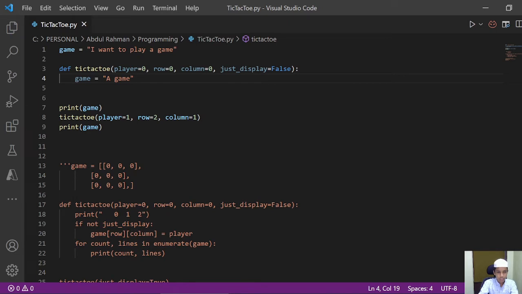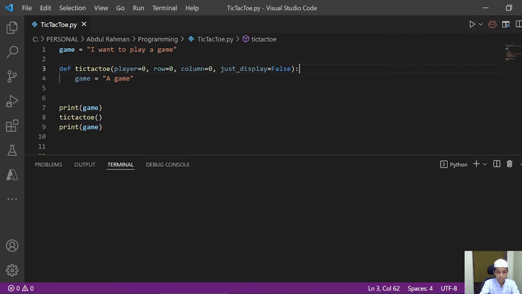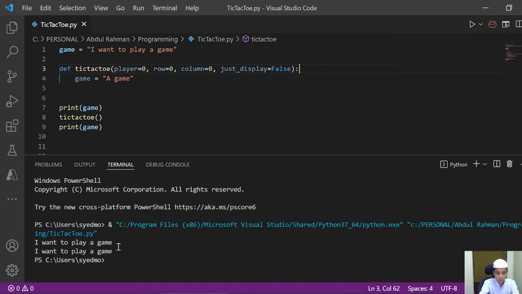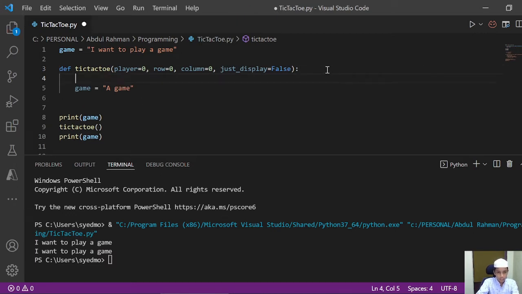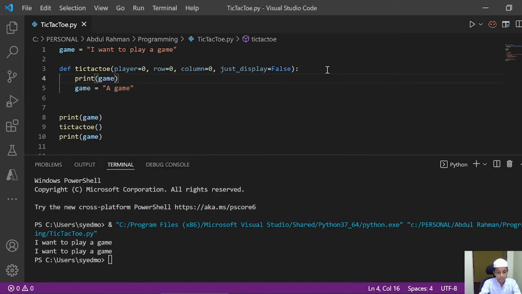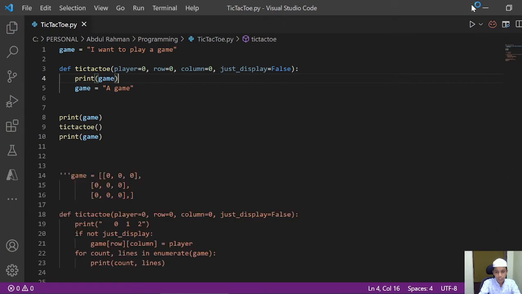Now I will do one more thing, remove this, and run this program. Oh, it's showing both the same. That's not true. We forgot to give print game here, so save it again and clear all this.